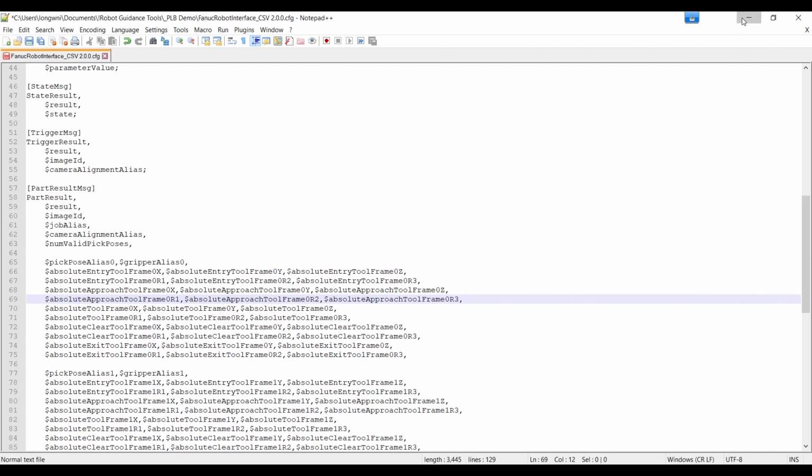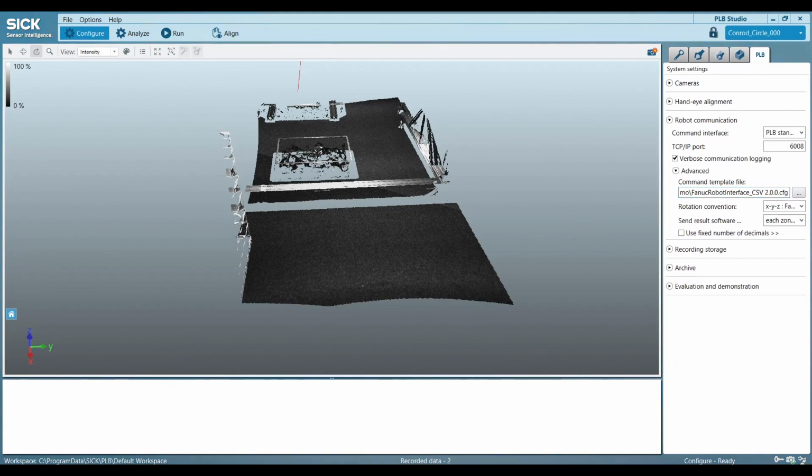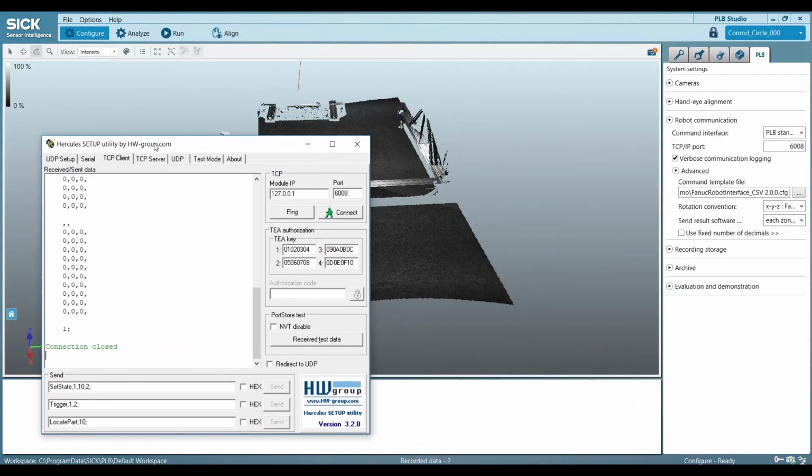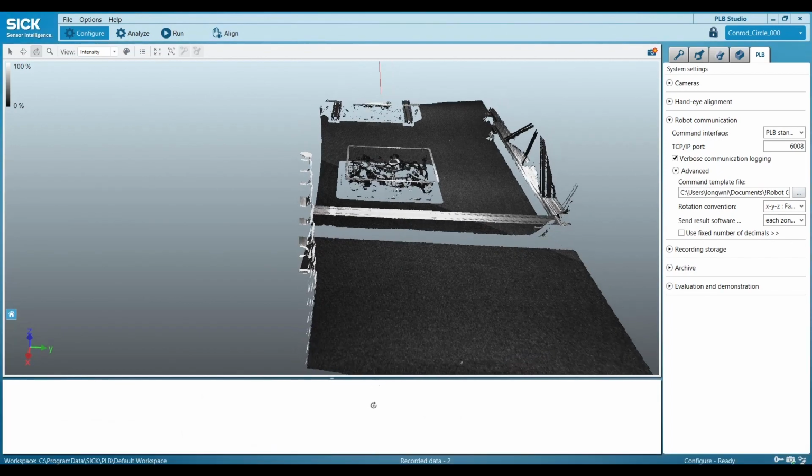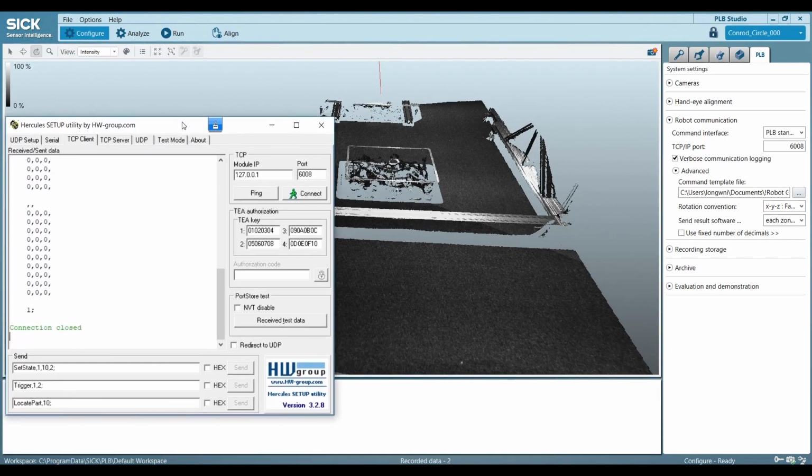And so let's go and do a little hands-on here. I'm going to bring in something we call Hercules. This is something you can find in our manual in terms of where to get it and how to use it. PLB will allow you to connect to it through this IP address, 127.0.0.1. It'll always allow you to connect through that. So on my computer, I can go straight to it like this. My port number is 6008. That matches here, and I can go ahead and hit connect.